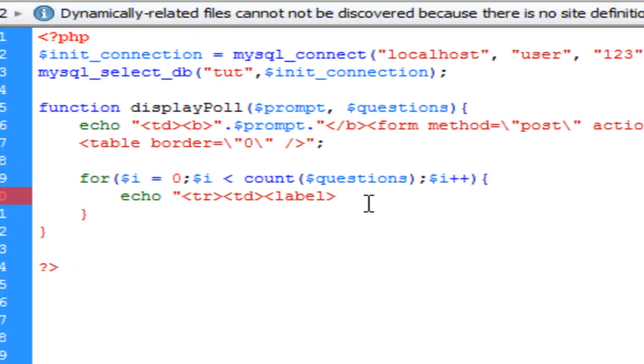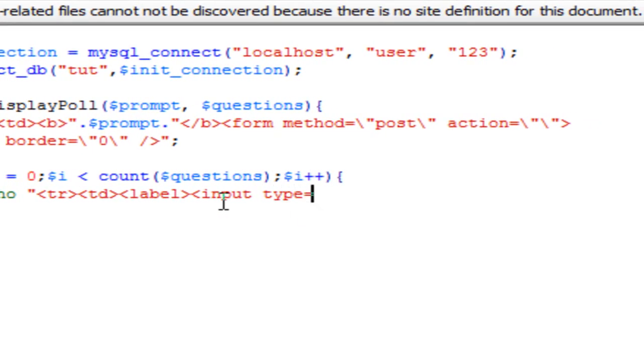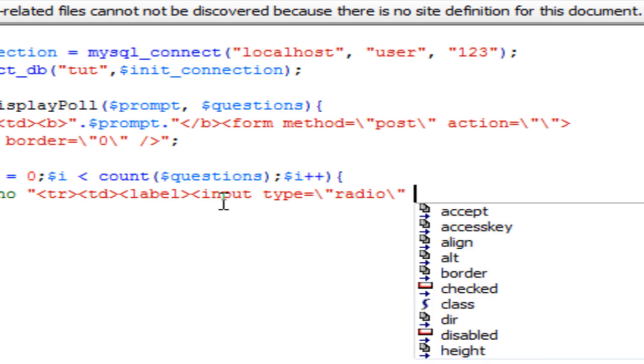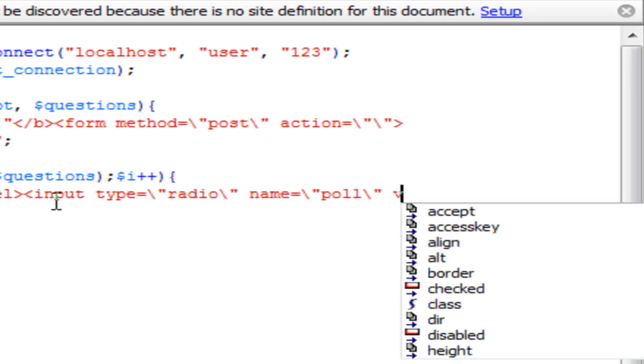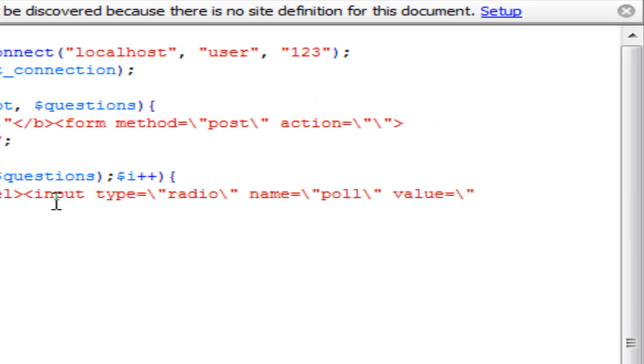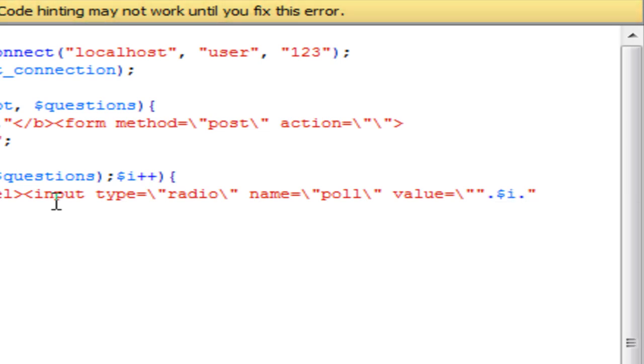So we're going to be making the label input type equals radio for radio button, name, poll, value. We're going to make that value of the incrementer, which is the for loop I, and then we're going to close this out.